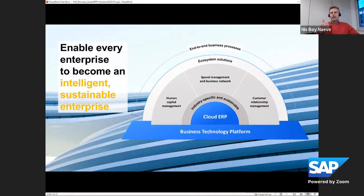That is one of the key powers of the Business Technology Platform, because it serves as a connecting element between all these various systems, making sure that the data is integrated, aligned, consistent, and that the data flows where it needs to go. But that is only one part of the power of SAP Business Technology Platform, because what do you get with a system like that? You get what I would call best practices, best practices to run your business processes.